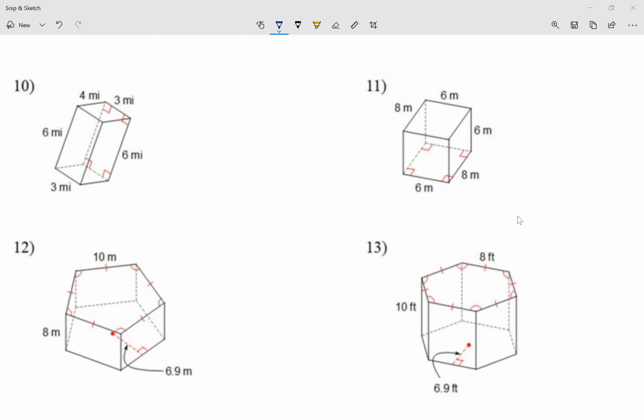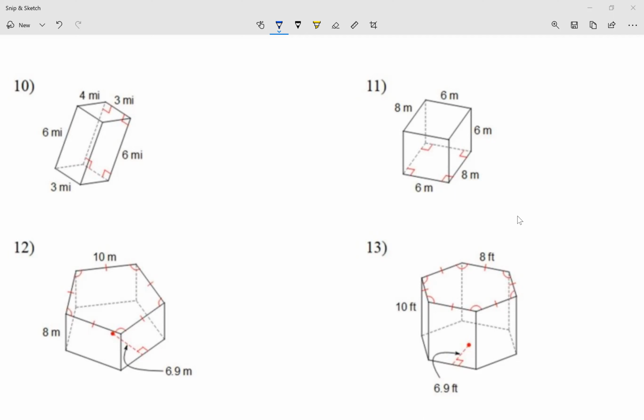We looked at it as a room, and I said the bases are the ceiling and the floor, and then you have walls, which happen to be rectangles. So now the ceiling and the floor are going to be rectangles, right? Rectangular prisms. Now, to help you guys out, I highlight one of the bases. And the way I highlight one of the bases is by marking the four corners that are 90 degrees.